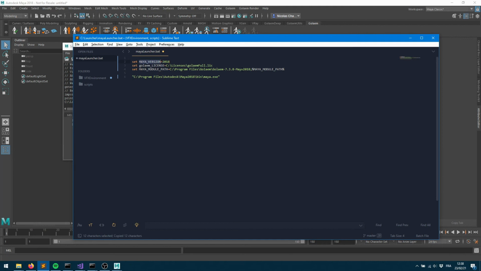And what we can do is replace that 2018 with %MAYA_VERSION% here. So I use the percent signs around it, so the system will know that it has to replace it by an environment variable value. And let's put it here, there and there.